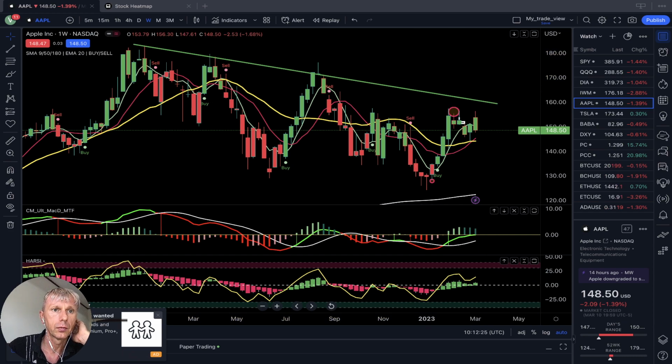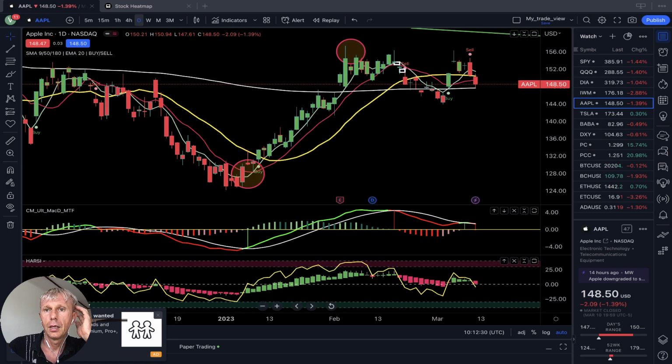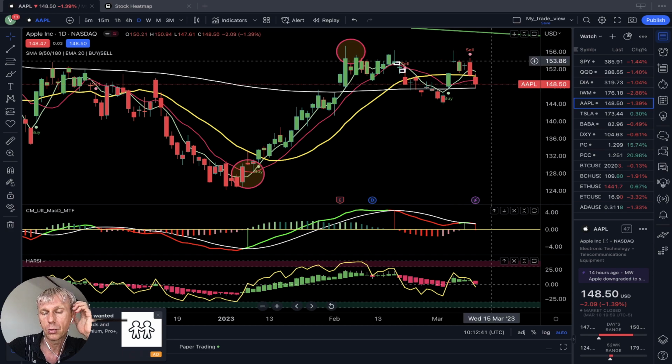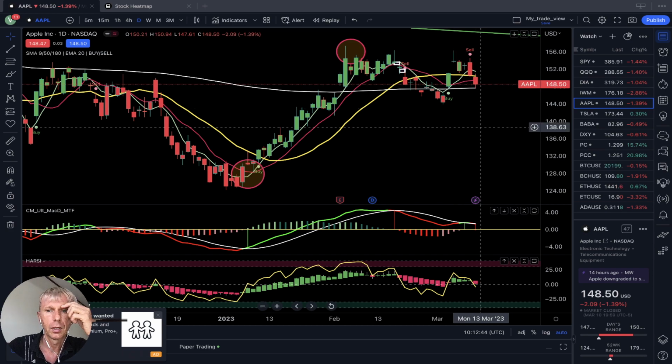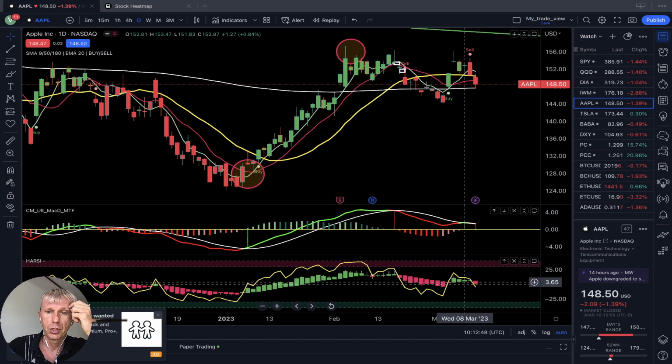Let's go back to daily. Daily Apple, sell signal on the script on Thursday and Friday. MA5 still bullish above MA20. It touched MA200. We'll see, will it bounce from MA200 or will it continue to sell off. MACD changed color from green to red. Heikin Ashi changed color from green to red. RSI crossed the zero line and is now in the bearish territory on daily time frame.